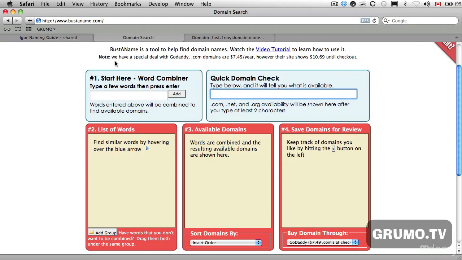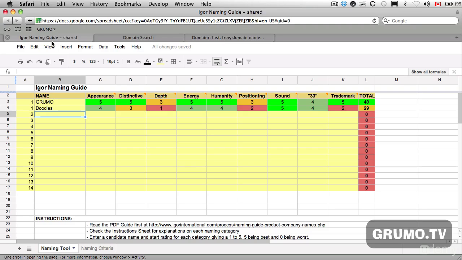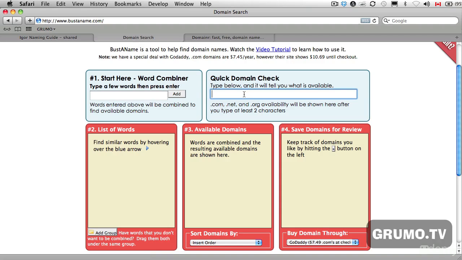The first thing you can do once you've selected a name using the Igor naming guide is try to see if it's available. So we could say Doodles.com is taken, and it's taken obviously, and .net and .org, and probably all of them are taken. The reason is because, like I say, it's a common name. But for example, if we say Doodle Names app, it's available. So many times what you're gonna have to do is add something to it, right? Well, that's available. GetDoodles.com, .net, and .org is available.